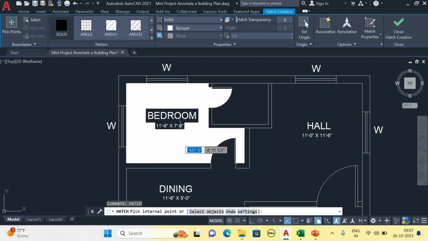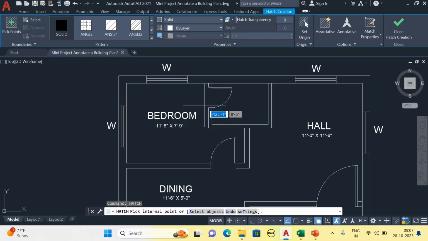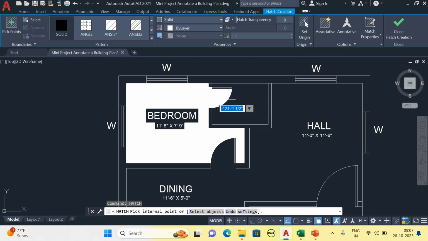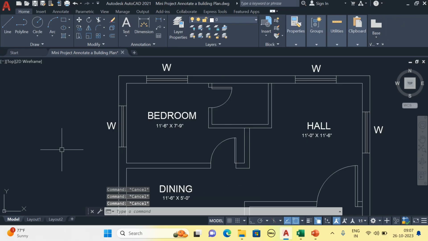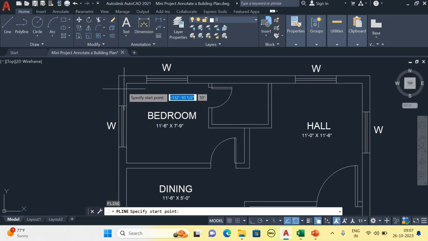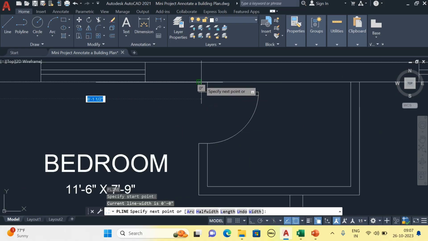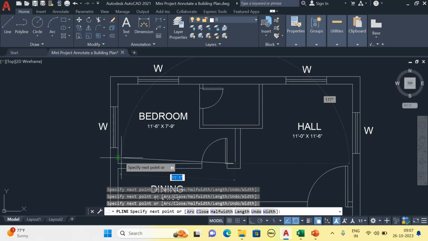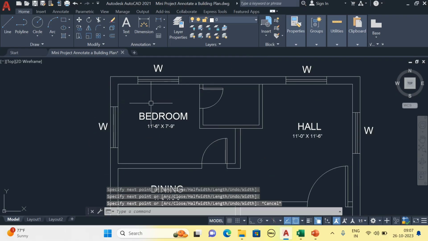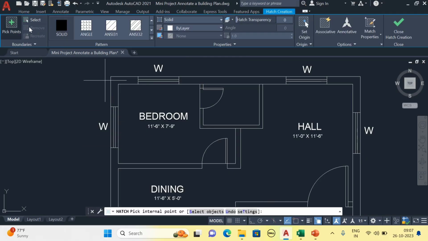Okay, so when I'm selecting here, it is showing the pattern is filling the door area also. I don't want to fill the pattern in this area. So for that, what you can do, here I'm using the polyline, PL, enter. I have drawn one boundary line inside of the floor, so that I want to fill the pattern in this area only. So now use the hatch pattern. Okay, I will show you now.